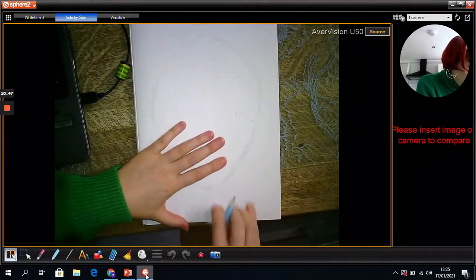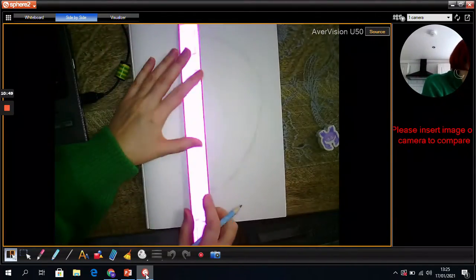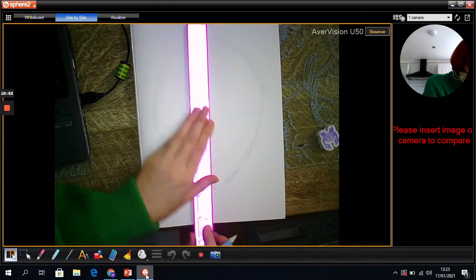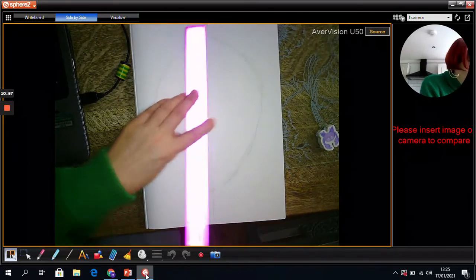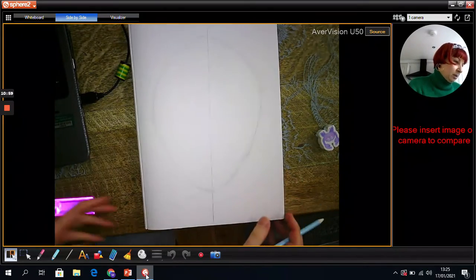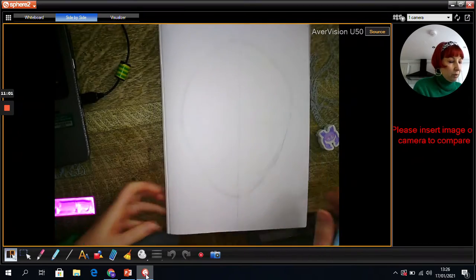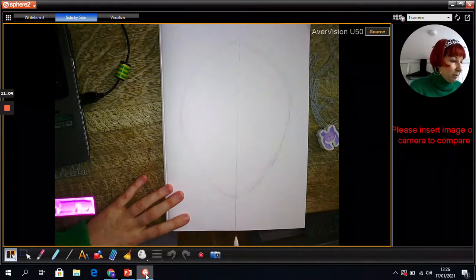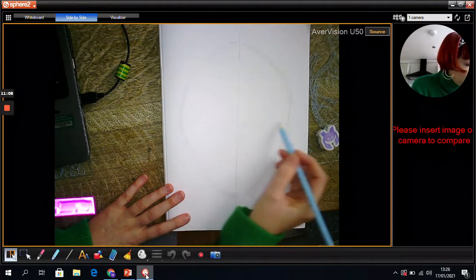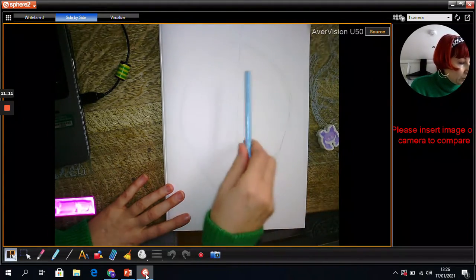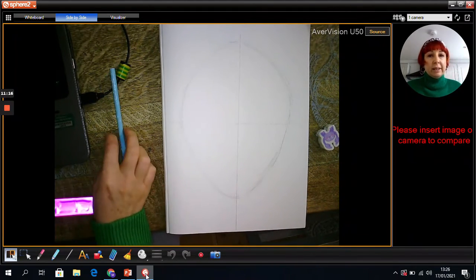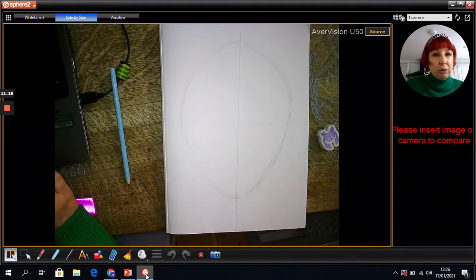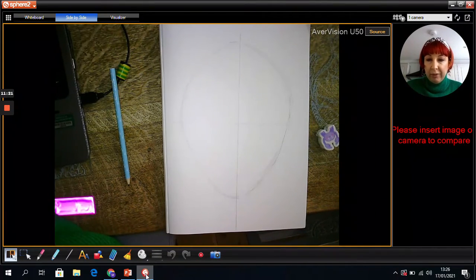So I've pressed nice and lightly. I can rub that out. There we go. I think it would be much easier to use a ruler that you could see through so you can get that correct. So I've got that horizontal line, I've got that vertical line. I've remembered that this line is the centre of the eyes, and this line is the centre of the nose and centre of the mouth. Great. So what you can do is you can stop the video now and give that a go.